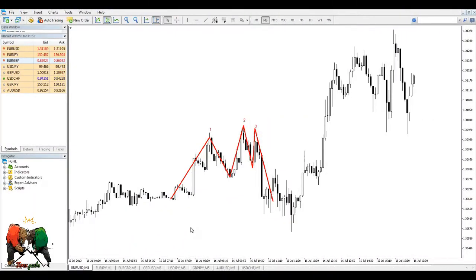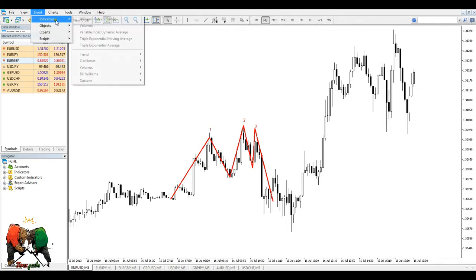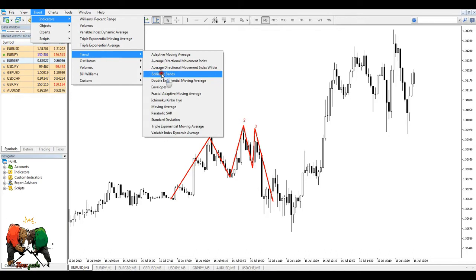To be discussing another indicator called the head and shoulders indicator, and also its counterpart, the inverse head and shoulders. But before we get into that, what I want you to do is just load up an indicator that we're going to use when trading this pattern. So the indicator that you need is Bollinger Bands. So I'm going to do this at the same time.